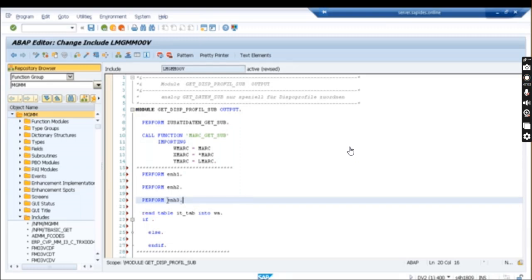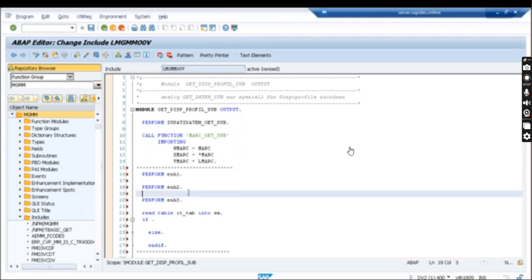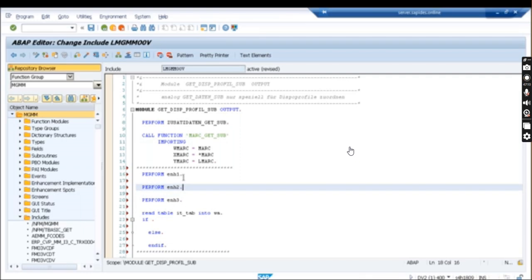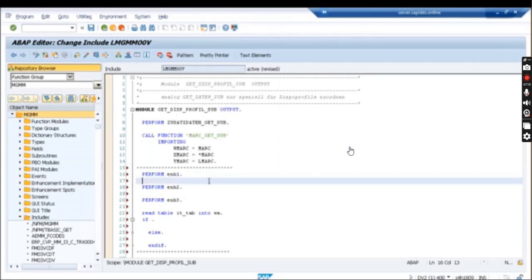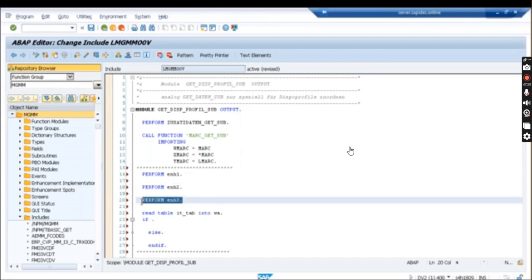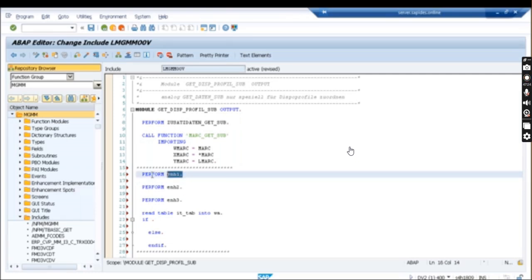So SAP, what did SAP do? I have to do my enhancement, I have to write my code. So instead of writing the code over here, SAP has given some hook, some place where I can go and write the code. Not everywhere.